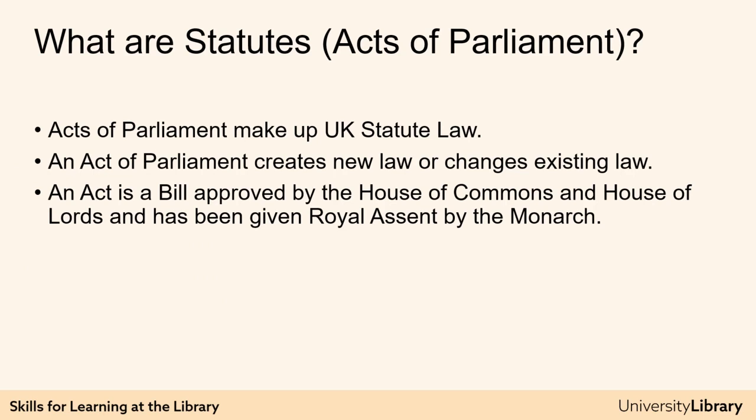A statute is also known as an Act of Parliament and creates a new law or changes an existing law. An Act is a bill that has been approved by both the House of Commons and the House of Lords and has been given royal assent by the monarch. Taken together, Acts of Parliament make up what is known as statute law in the UK.